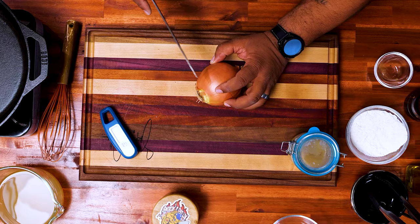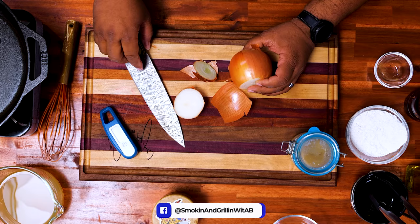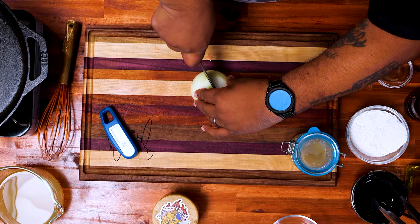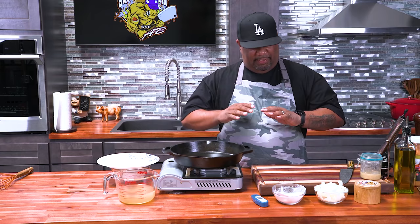Now we're going to go ahead and cut our onion. I like to cut it like how you see right here. I didn't even peel it first — it seems easier to just cut the ends off and then do this; it makes it much easier to peel the skin. There is no right way or wrong way. You can use diced onion, you can cut these into little shoestring laces, however you want to do it. Onions are done.